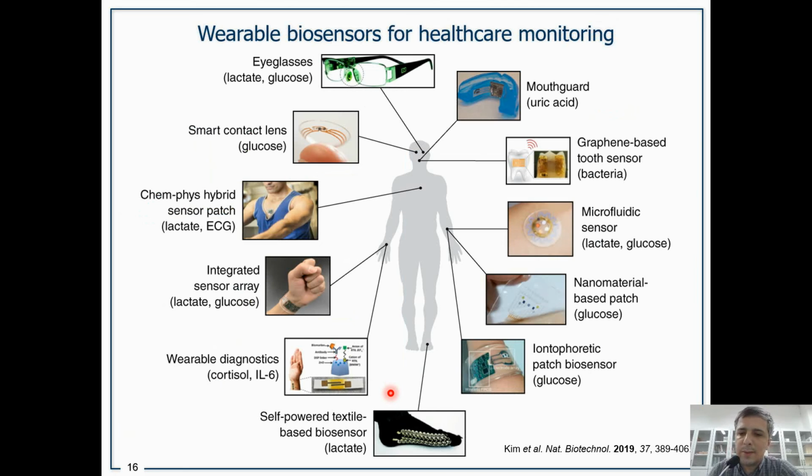And of course there are some other research activities around the world where researchers develop wearable biosensors for health monitoring, but I must say that those biosensors mainly target one or very few metabolites. So that's in contrast to mass spectrometry, because mass spectrometry can detect many metabolites at the same time.